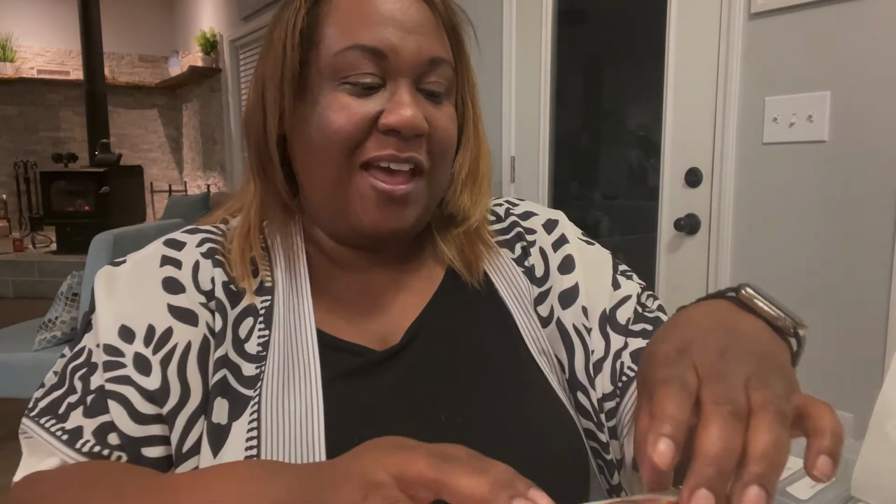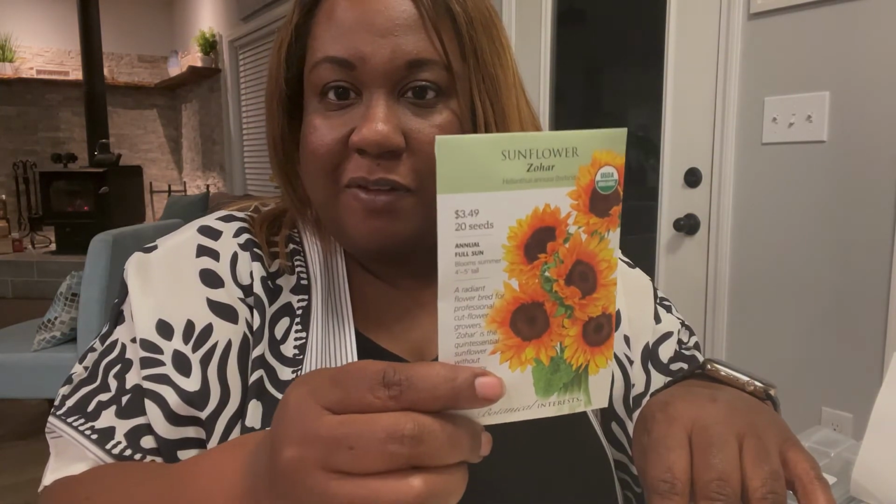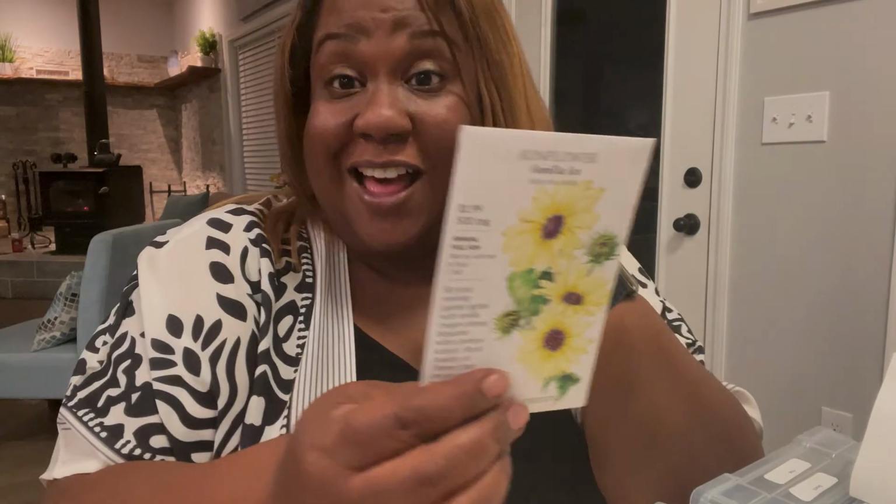And I want to say when she brought those to my house, she has a greenhouse too, it might've been like late September. They were still growing and still tasted delicious. So I'm excited about that. And then 2 other kinds of sunflowers are the sunflower Zohar and then the Vanilla Ice. Okay, so y'all, I got a lot of new stuff.